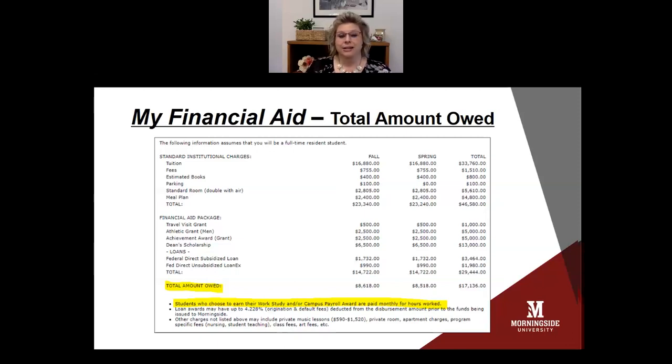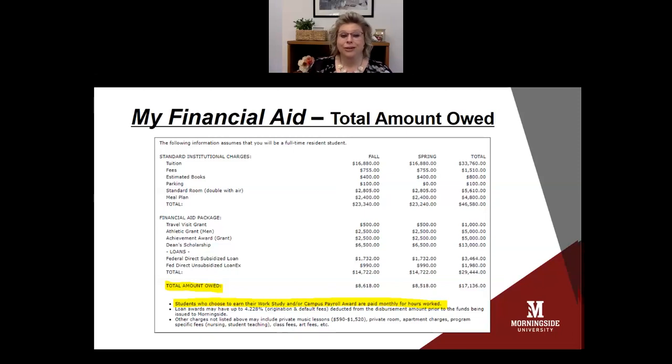We do throw in an estimate of books of $400 a semester. Students are allowed to charge their books to their student account if they wish to do that through our bookstore. They can buy new, they can buy used, they can pre-order their books if they want to. Some students use the information from our bookstore website to purchase their books elsewhere, and that's okay too. So we're just helping you plan for those expenses. If you know you are going to buy your books somewhere else, you can cross off that line item because those costs you'll take care of someplace else.